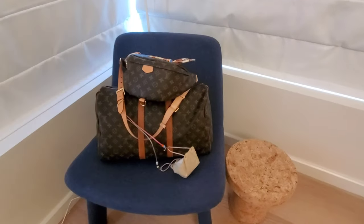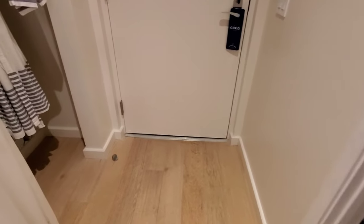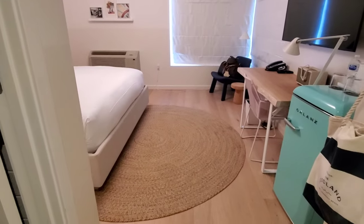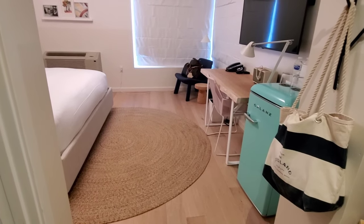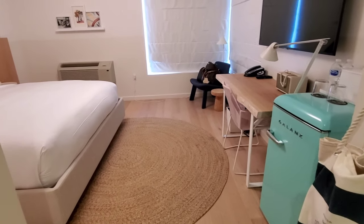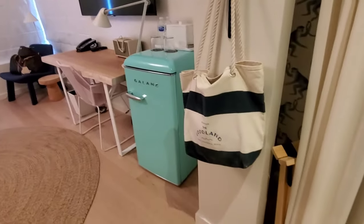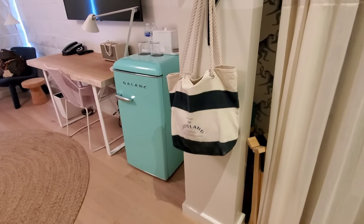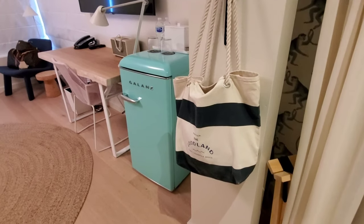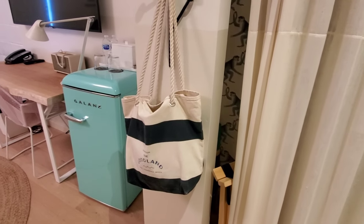These two are super convenient especially when you don't have a lot of stuff. So let's look around this room. First of all, I'm in Florida — this is Fort Lauderdale. I was checking for hotels here and since I'm a member of IHG, I have all these perks: late checkout, early check-in, extra points, free nights and stuff like that. I wanted to stay in one of their hotels, and I'm here for one night to use my points.